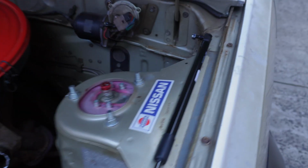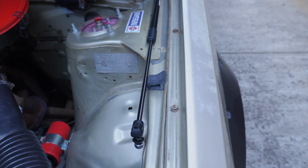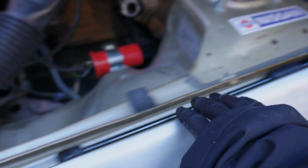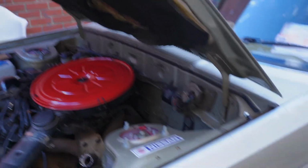Alright, so what we're gonna do first, we're gonna close it to see if there's any room for it. Make sure it's shut. I think there was a gap already. I can't remember. Let's close without it first. Try again. Apparently on the VH, it was on here. So we're gonna try exactly the same and hopefully it doesn't touch. It doesn't touch, which is good. That's what we want. That looks great.